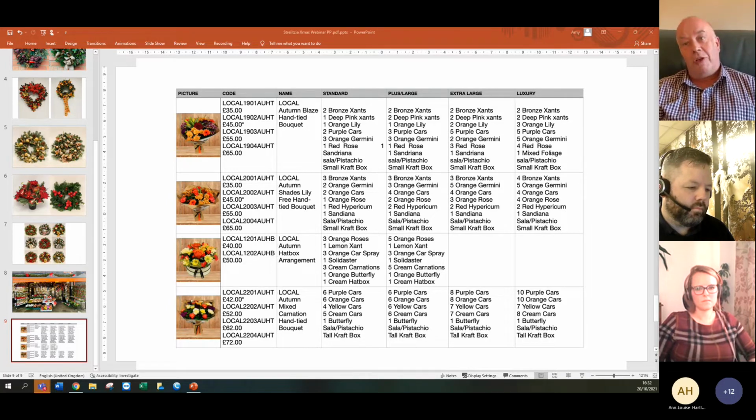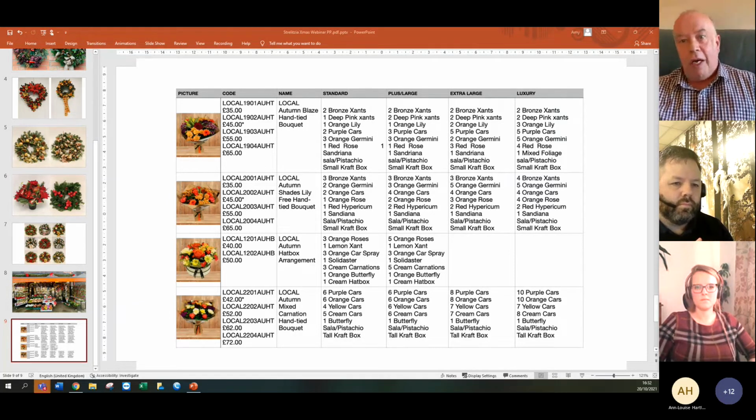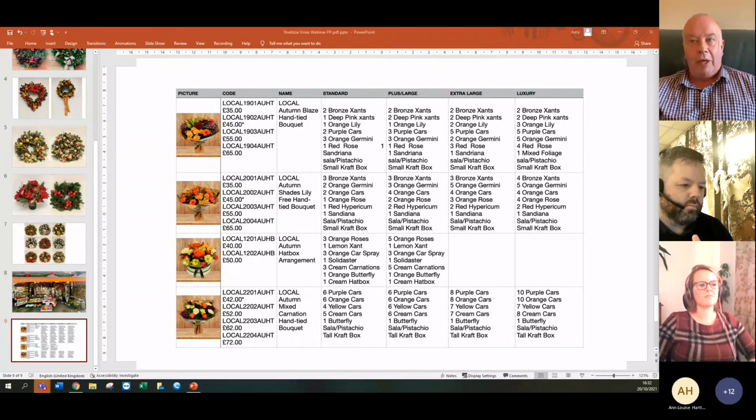And at the end of the day, if the customer is willing to pay for that item and they're looking at that item, why should I add an extra stem in? Even if they come in 10% cheaper, still sell it and make that extra 10% profit. I think that's the most important thing. But I do spend a lot of time doing this whenever I'm putting collections together.